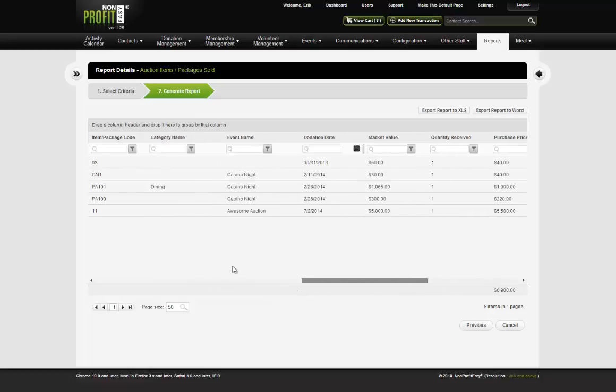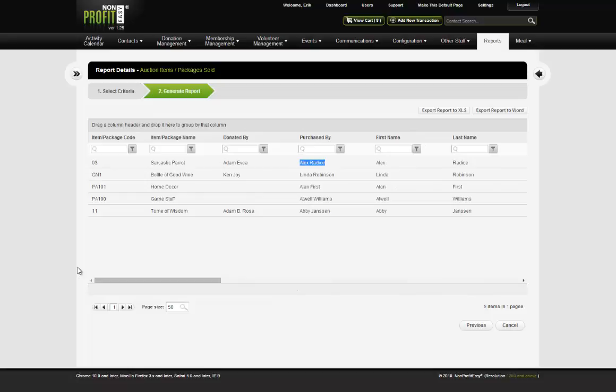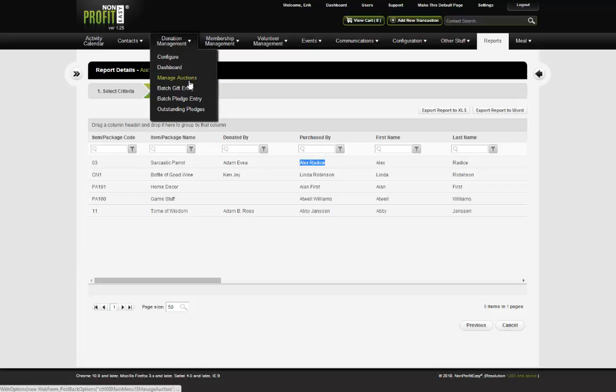So this is a good way to check what's been done when the event is over. And once again, you can still use the other report, auction items donated, to see what's been donated. So you can do comparisons, you can double check things. So those two reports are going to be your go-to reports. And at this point, they should cover all the information you need. And once again, like I said, if you want to double check to see if you've left anything in the carts, anything saved as draft, you can go back to manage auctions, check the drafts.